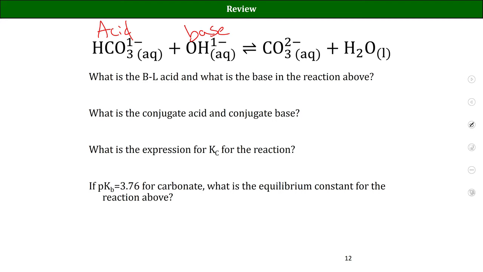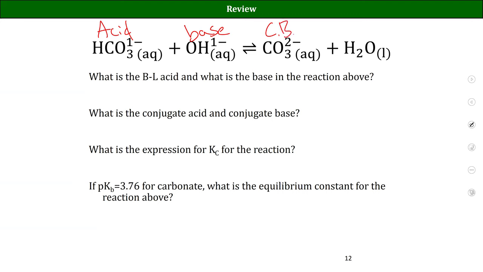And who remembers the definition of conjugate acid and conjugate base? When you give away a hydrogen, then it becomes a conjugate base. Good. And then the one that accepts the hydrogen is a conjugate acid. Good. The other way that you can think about it too is that the acid turns into the conjugate, which just means paired, right? So the molecule, the acid, after it's lost its H plus, is the conjugate base.